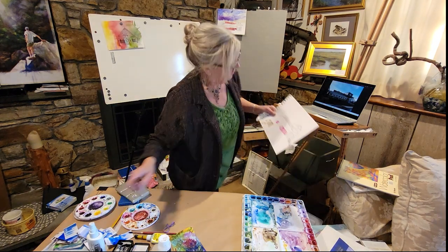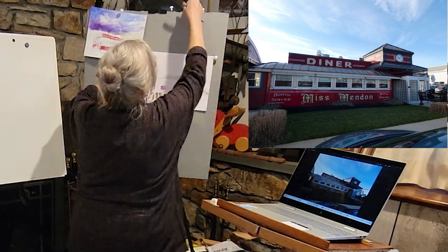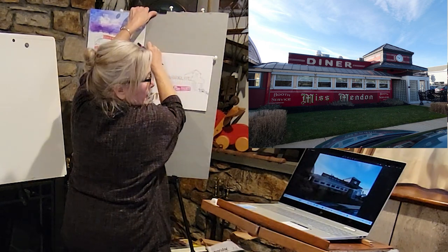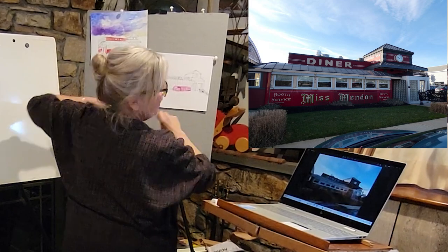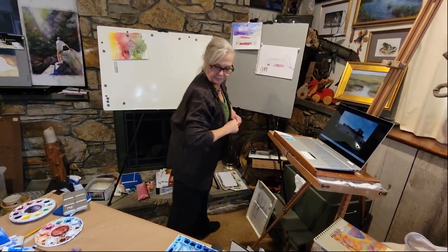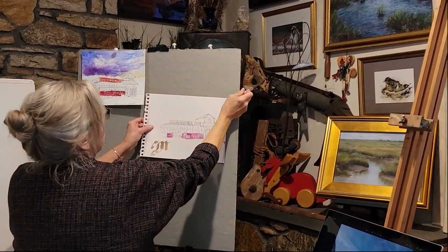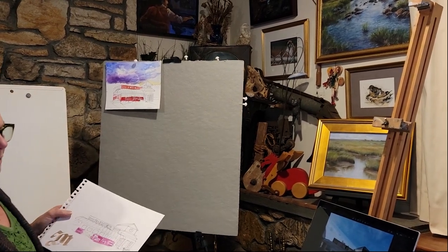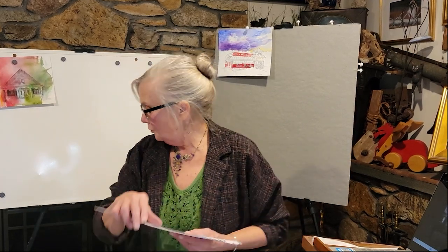Okay, I'm gonna let you just be wet. Let's come back up here. All right. Actually, I suppose we have enough of the diner for what we're doing. Another thing you don't need to worry about, when you're a watercolorist, you don't absolutely need to have an easel or anything fancy, because what you'll find is that sometimes you need to be able to move that paper. You need to let that water go.